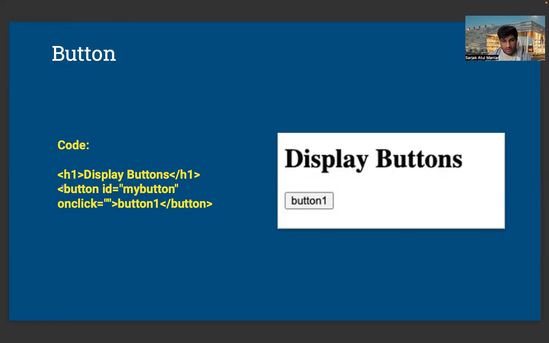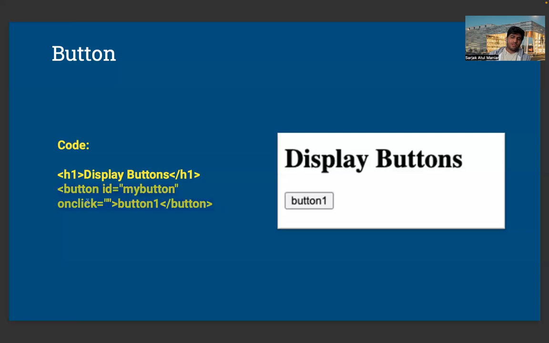So how do we create a button in HTML? There's an element called button, which comes with the ID attribute and onclick, which is very important here, because what would be the use of a button if there's no onclick functionality? Obviously, we want to perform some kind of operations if the user clicks on the button. So it always comes with an onclick attribute. Inside these double quotes, we will put our JavaScript code, describing what we want to change in the content if the user presses this button. Just like the example you saw on W3Schools, when I pressed that button, it fetched and gave me the output in the form of the current time. Same thing over here.